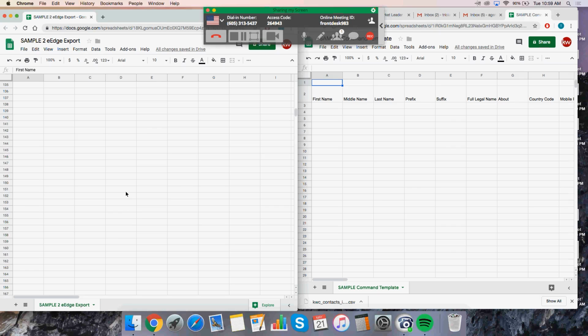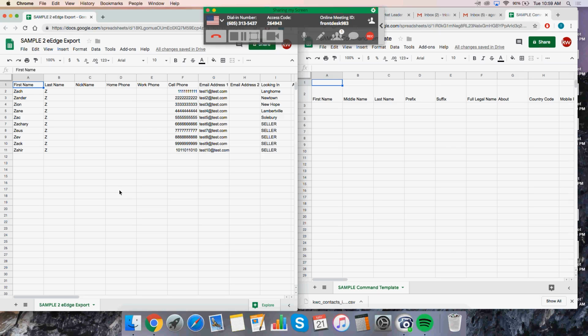So what you're going to want to do is export by group, which is what you did. So let's just say this is the first group that I exported. You're going to basically copy and paste into the Command sheet for every field that matches up exactly. As you're moving through your EEdge sheet, you're going to notice that there are some fields in the EEdge sheet that aren't in the Command sheet. So you're going to have to figure out some sort of workaround.